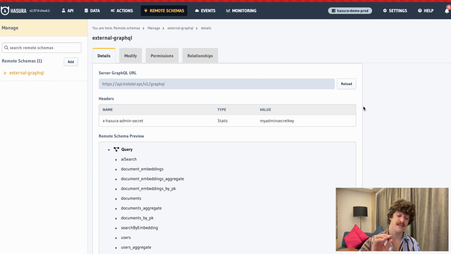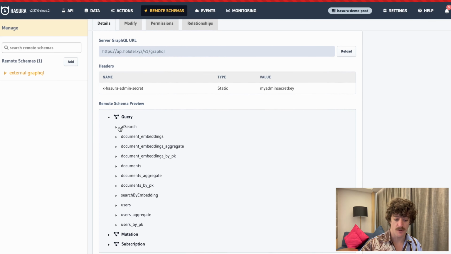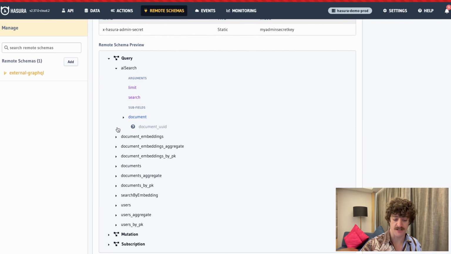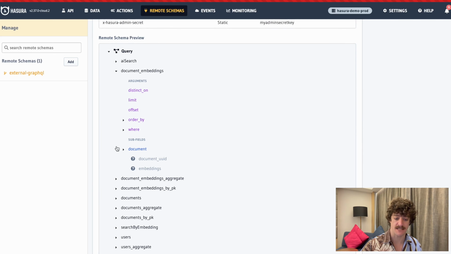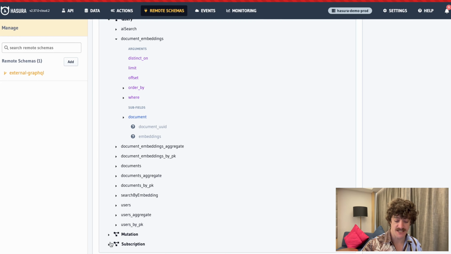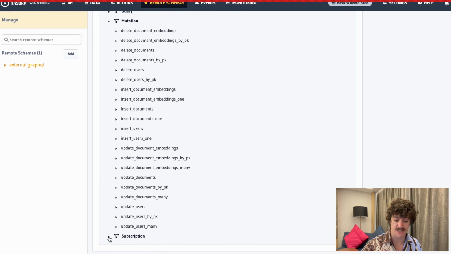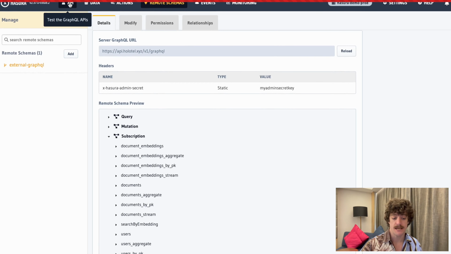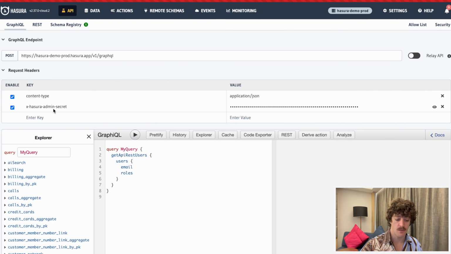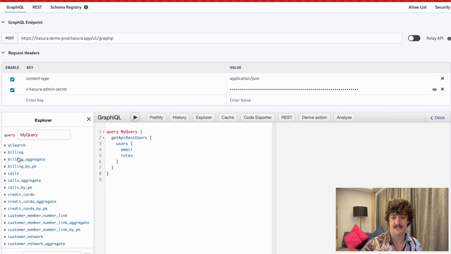What you'll notice now is that since we've added that GraphQL URL, we now have access to all of the different operations that GraphQL API provides us. So we've got some query operations here, we've got some mutation operations, and also some subscription operations. If we go to our API, we'll now see all of those reflected within this interface.